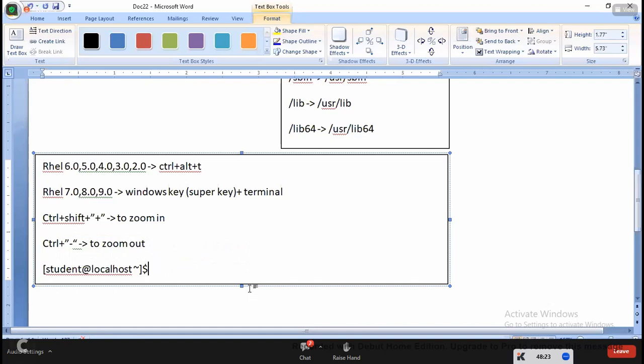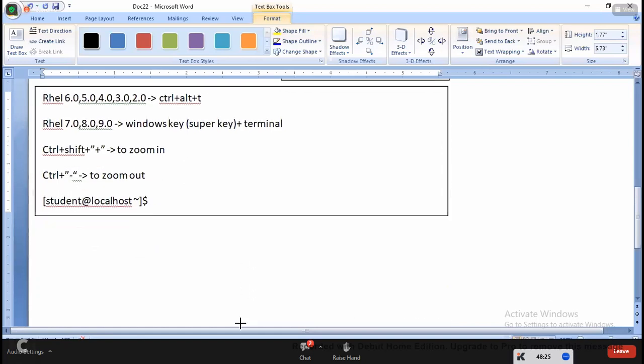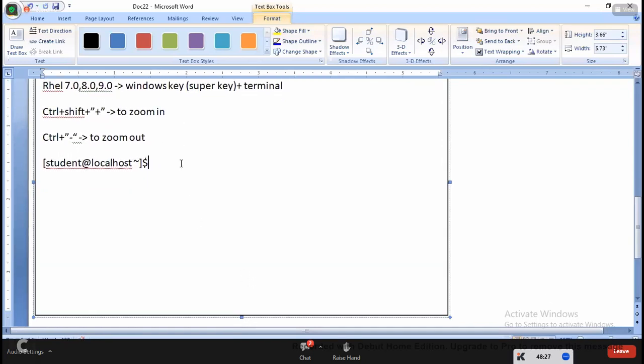So we need to log out from root. Again, we need to go back to student. Guys, exit or logout, whichever you want, you can use. We are back to student. We switched from student to root, right? Again, you need to go back to the student user from root. Then exit or logout. Both you can use. If you want, you can use the exit command. If you want, you can use the logout command. You're going to log out from the root user. You're going back to student.